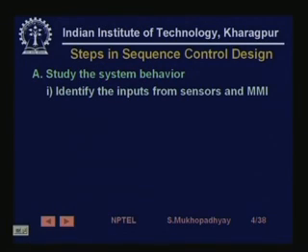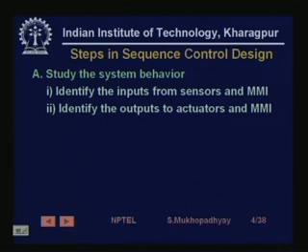So, this is a very important step, and one must first of all identify inputs to the system, that is the programmable controller program, what inputs it will take. Inputs can come either from sensors in the field, or from the operator interface, which I call the MMI, or the man machine interface. So, somebody presses a push button, that's an operator input. On the other hand, some limit switch is made, that is a sensor input.